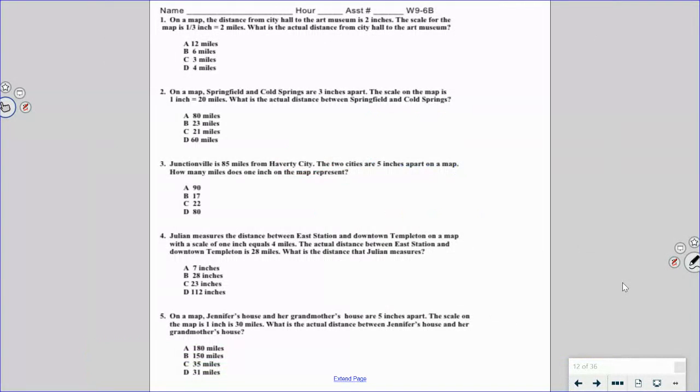So that's what I have for now. I'm going to give you an assignment on this. 10 problems should be finished pretty quickly. I would say 20 minutes or less. And then we will continue on with scale factors, kind of sort of 1.5 lessons in one day. We'll see what we can do.